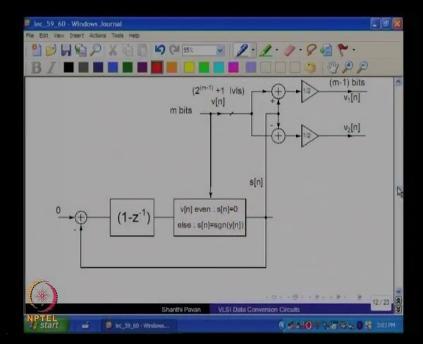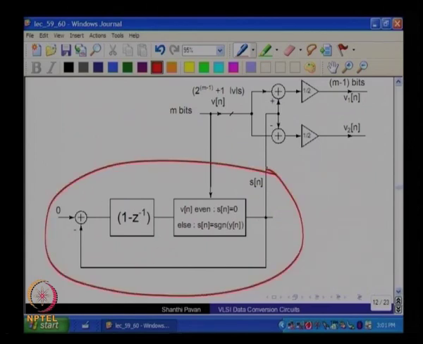So, now you will put this all together, this is the sequence generator which generates S of n. By definition therefore, or by construction, this will be 0 mean and will have a shape which goes as 1 minus Z inverse. You add and subtract to V, divide by 2. So, you will get V1 and V2 which are m minus 1 bits long. Okay. So, now we have done this.